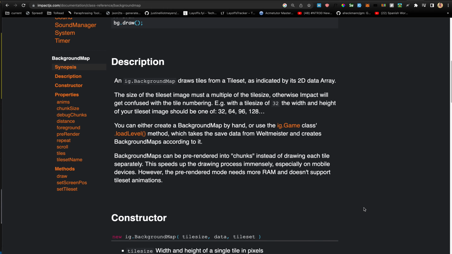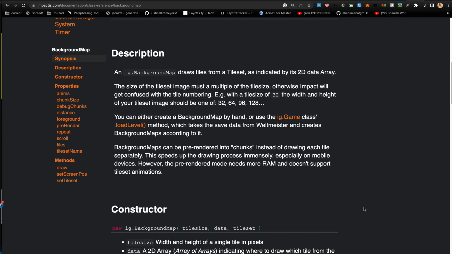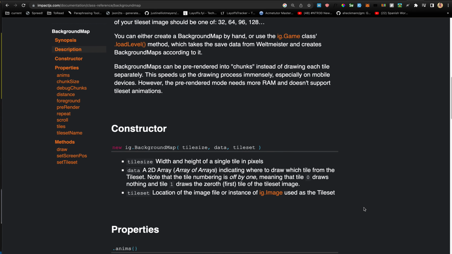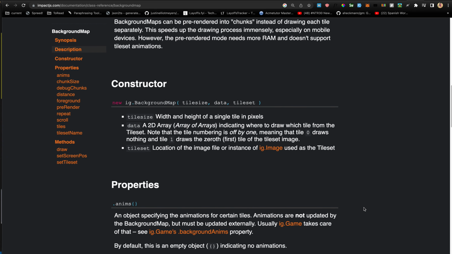Background maps can be pre-rendered into chunks instead of drawing each tile separately. This speeds up the drawing process immensely, especially on mobile devices. However, the pre-rendered mode needs more RAM and doesn't support tile set animations. So if you want to animate the tile sets, then you can't use pre-render. Otherwise, you can. Creating it takes tile size, data and the tile set.